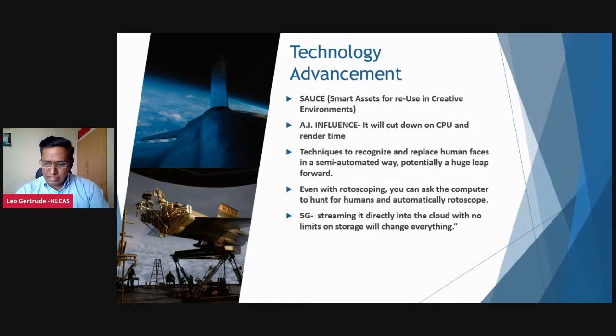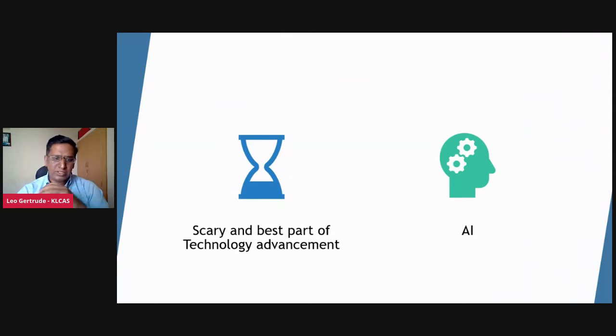Okay, I'll come to this slide. This slide is going to be the scary part of our industry. The reason is now AI is coming inside. AI can take over our work. Possible, 99% possible. To show you that, I will show you a sample video, a simple video, which can show how we did any animation work using frame by frame. Whereas this AI can make that video very simple using all the advanced technology, and the guy who does the animation is no more there. Okay, let's see the video.